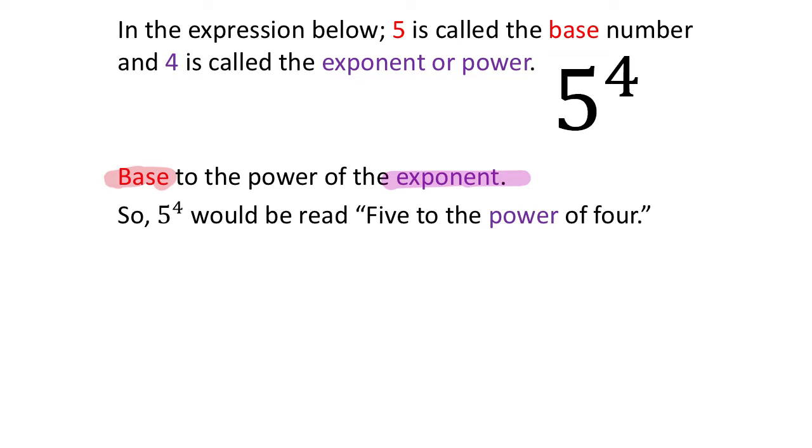And yeah, you could do it abstractly like this. Sometimes they will. That'd be a to the power of b. But just to understand, if you saw something like this, there's a few ways to say it. You could say 5 to the power of 4, 5 with an exponent of 4. The most common way is this, though. This would be 5 to the power of 4, okay? But 5 is the base and 4 is the exponent.